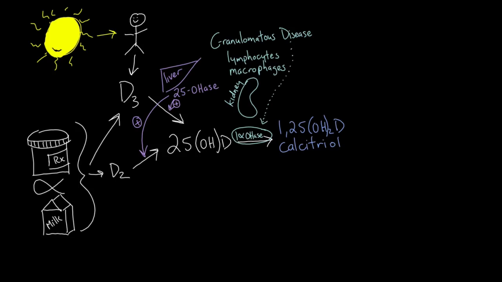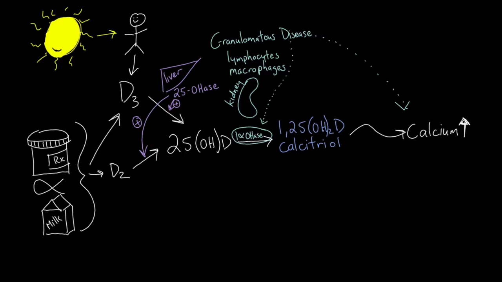and in lymphoma. Through a number of different mechanisms further discussed in the video on calcium and phosphorus metabolism, calcitriol then acts to increase the plasma calcium through effects on the gastrointestinal tract, bone, and the kidney. Now you can imagine how, in granulomatous diseases and in lymphoma, overproduction of calcitriol will lead to increased intestinal calcium absorption and ultimately to hypercalcemia and hypercalciuria.